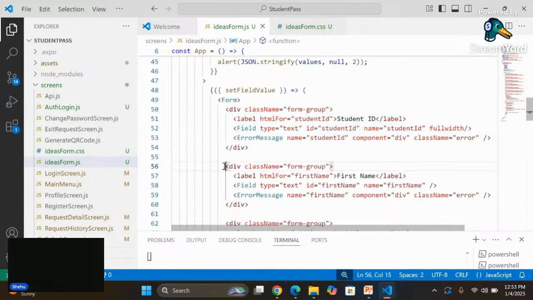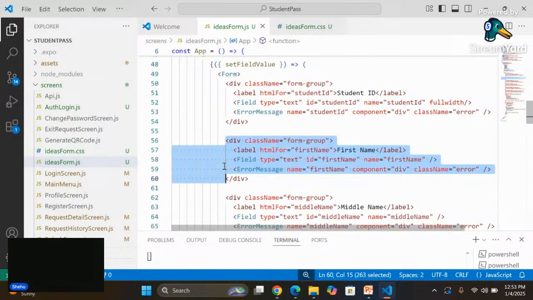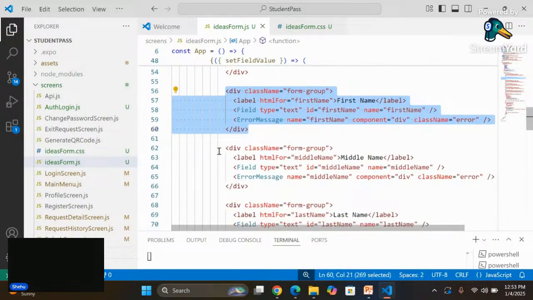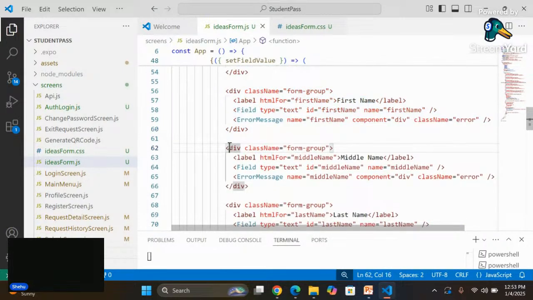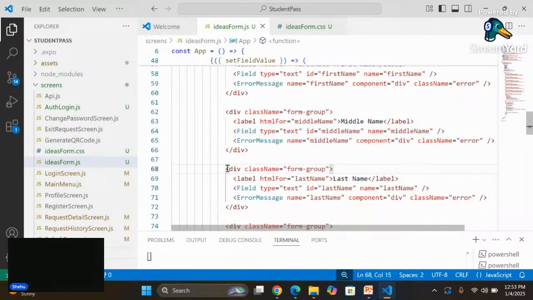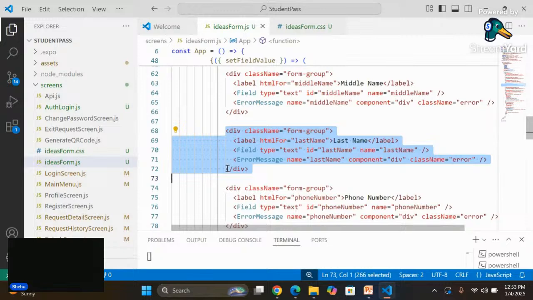Likewise, this is the first name field, right? This is the middle name field, and then this is the last name field.